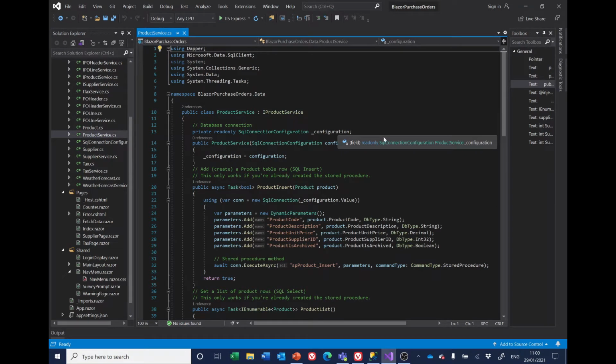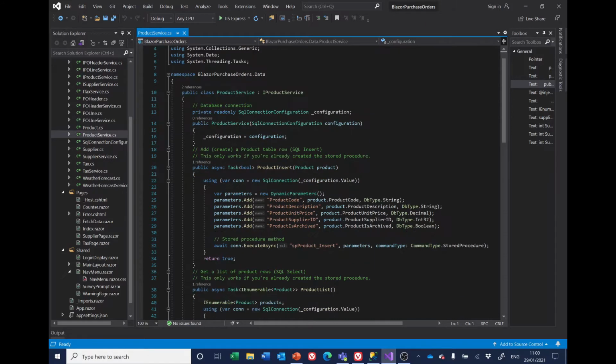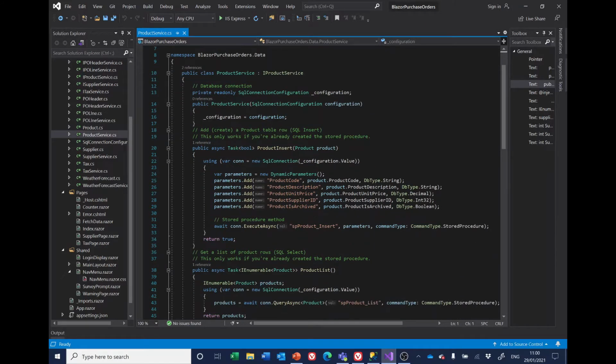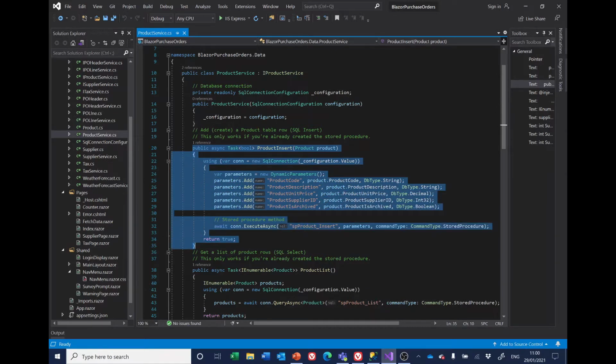So the first thing we need to look at is the product service. In the same way as for tax rates and suppliers, we've changed the insert and the update, and we've changed it from being a Boolean to having an integer passed back to say whether we've been successful or not. So I'm going to delete the insert in its entirety.